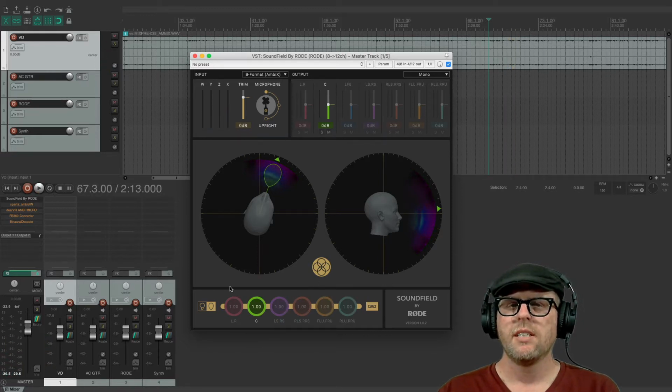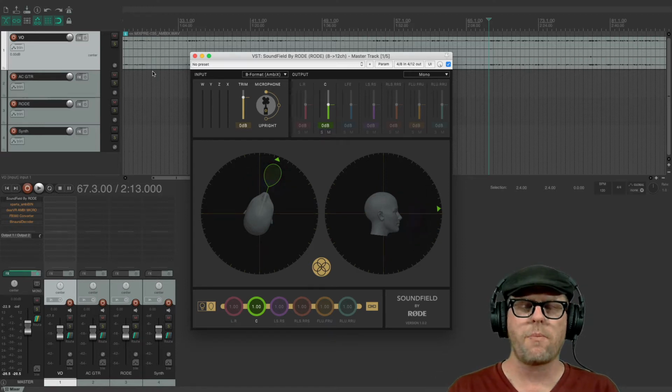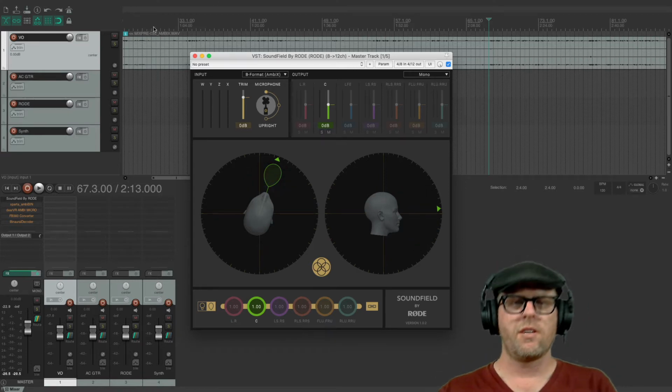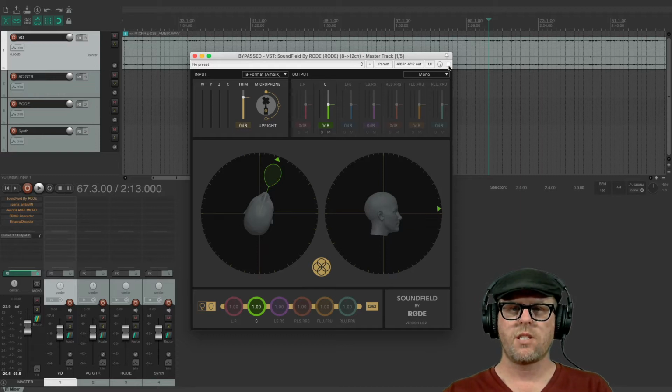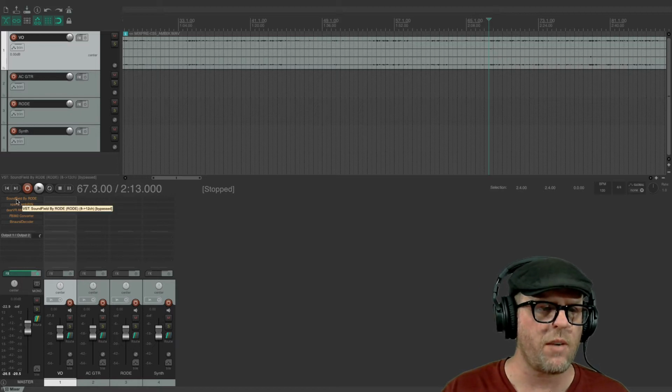Pretty awesome. So that's the one. That's the one just to listen to, just to experiment with, and just to understand the power of what this can do for you. It's just awesome. So let's move on. Let's move on to the other sound sources. So I want to keep that one open.